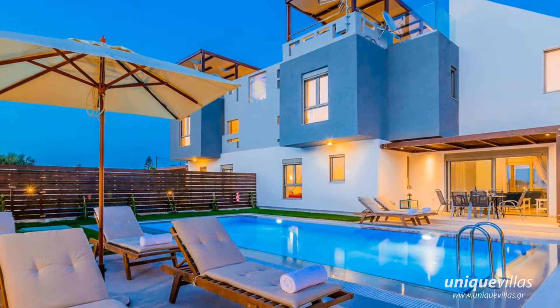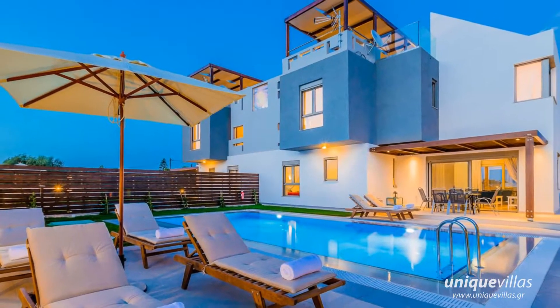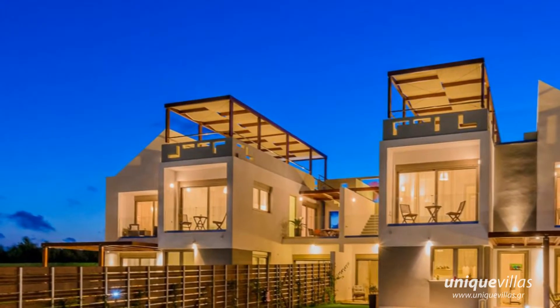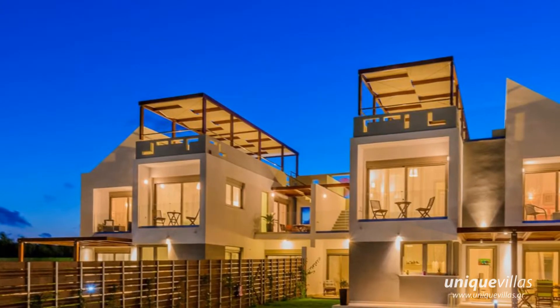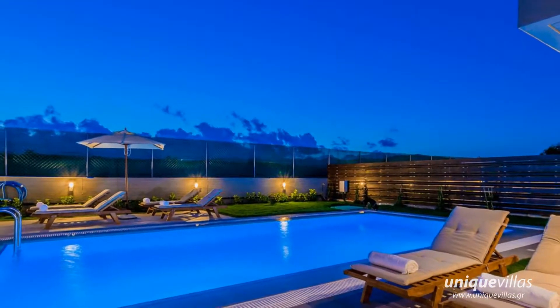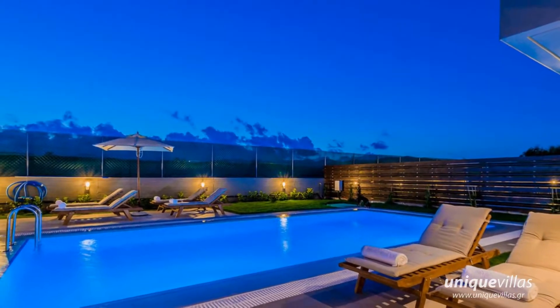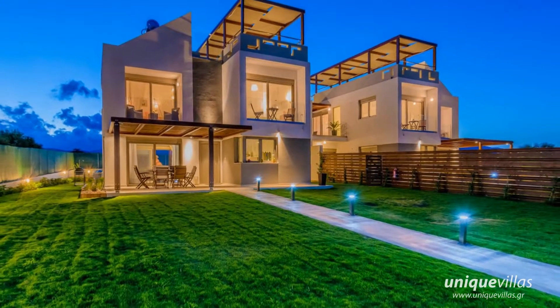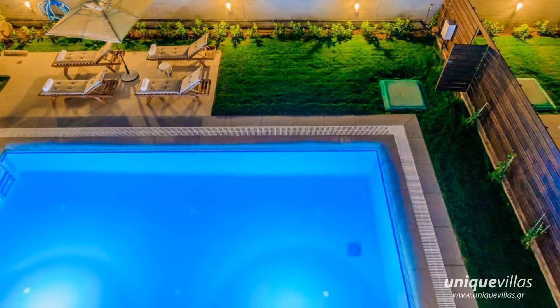On the first floor, the three tastefully designed and furnished bedrooms have access to the spacious balconies, allowing you to enjoy the priceless sea view under the shade and feel the refreshing sea breeze. The glorious Aegean Sea view provides a fantastic backdrop for each day and night spent enjoying the exquisite outdoor space, while the mountain view from the garden will be adored by all those mountain lovers.